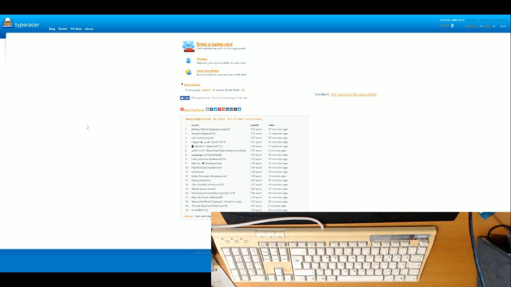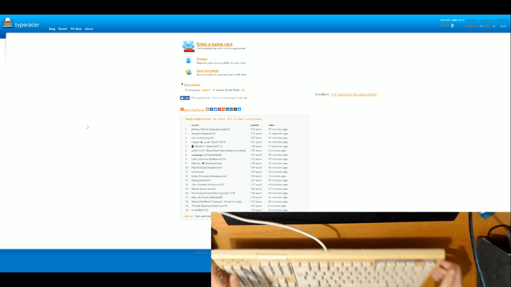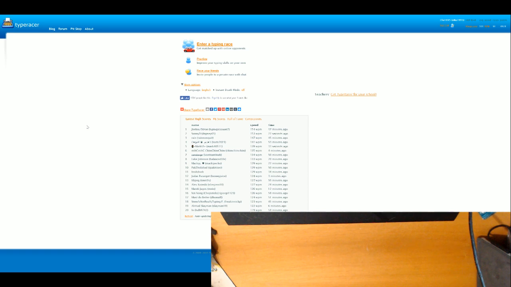So yeah, I'm gonna unplug it for now. I'm gonna plug my mouse back in. Alright, so this is useless at this moment. I can't make any use of it. Next time I wanna stream Typewriter, I will probably use the Model M. I will use the Model M next time.